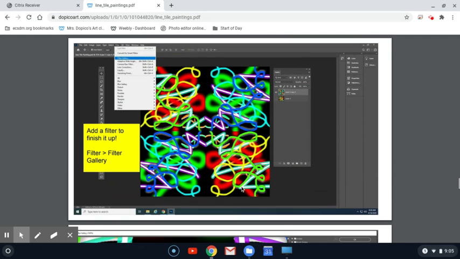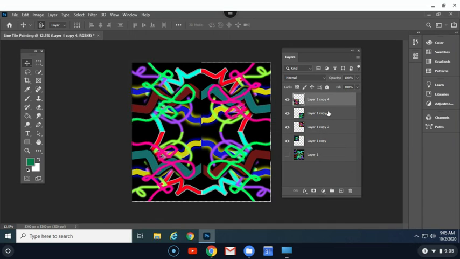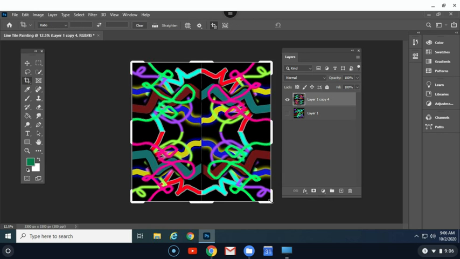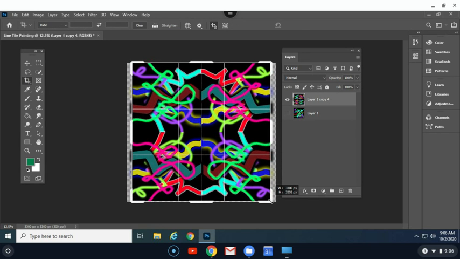Okay. So now we're going to merge all of those layers together. So click on that top layer, hold down Shift, click on the bottom layer. This was just in case you still needed it. Click that button, merge the layers. Now, we're going to use the crop tool right here. Crop. And we're just going to bring it in so that we are getting rid of any of those extra edges.